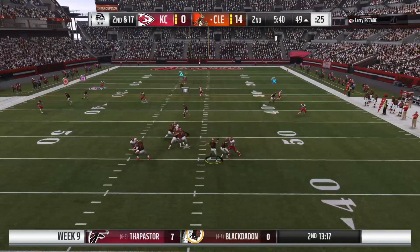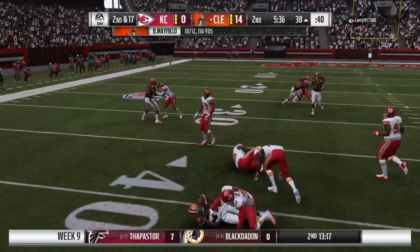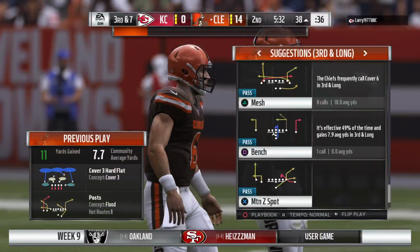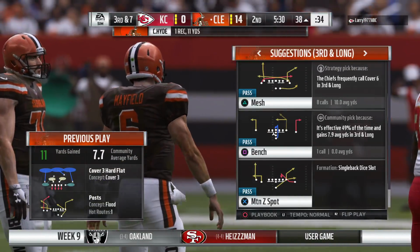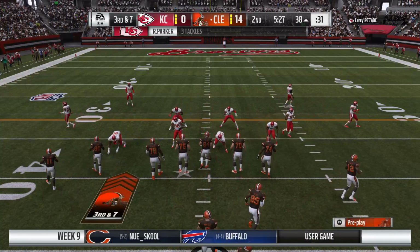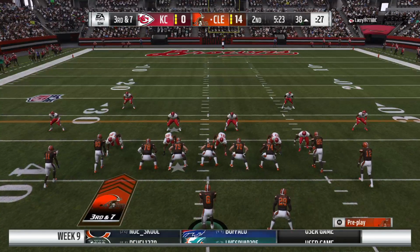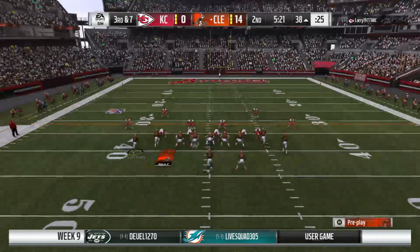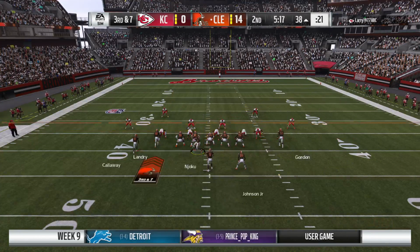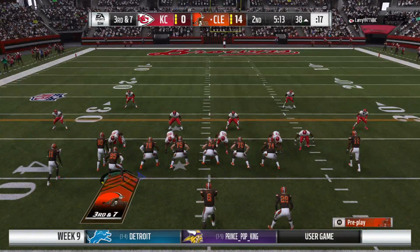Mayfield now, and complete here to Carlos Hyde, and the stop here will come at the 38-yard line. They get 11 back on that one. It leads to 3rd down. Everyone's got to be able to catch the football. Doesn't matter what position you play, but if you're on offense, be aware a ball may come your way. Hurry up, here we go. Blue 90. Blue 90. Detroit. Detroit. Hot.